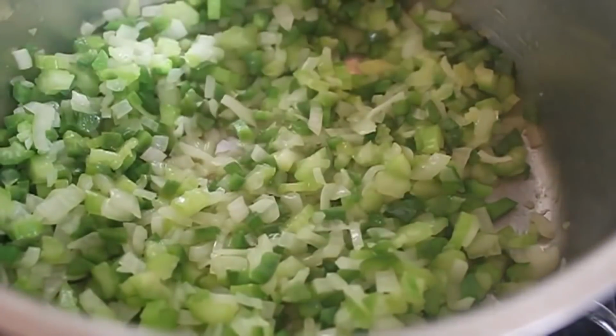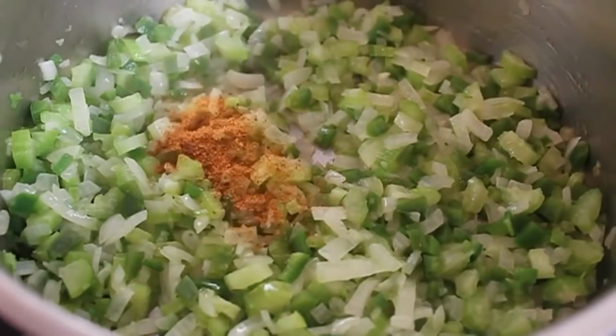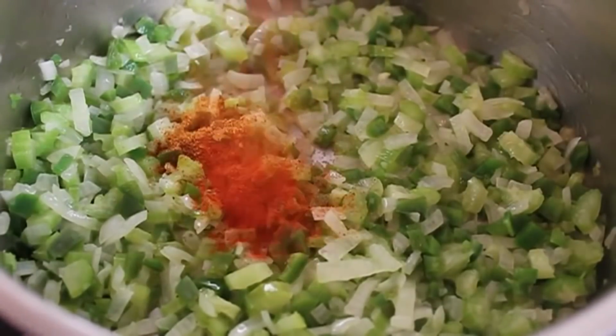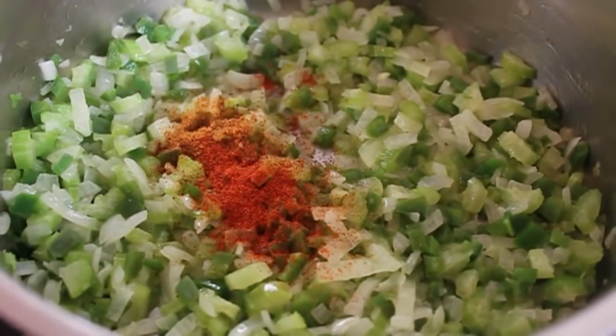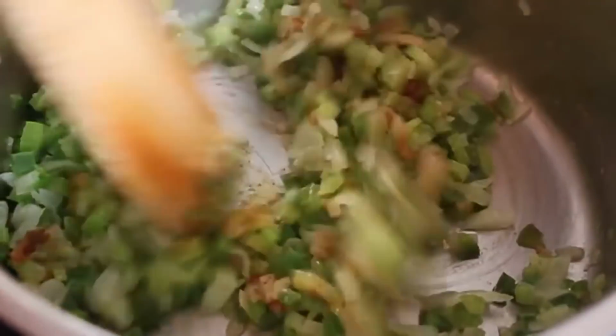Only they say it in French, and it sounds so much cooler. All right, so once our vegetables are done, we're going to spice it up a little bit. I'm going to add some Old Bay and some cayenne pepper. By the way, as I've warned you before, please do not use middle-aged bay.